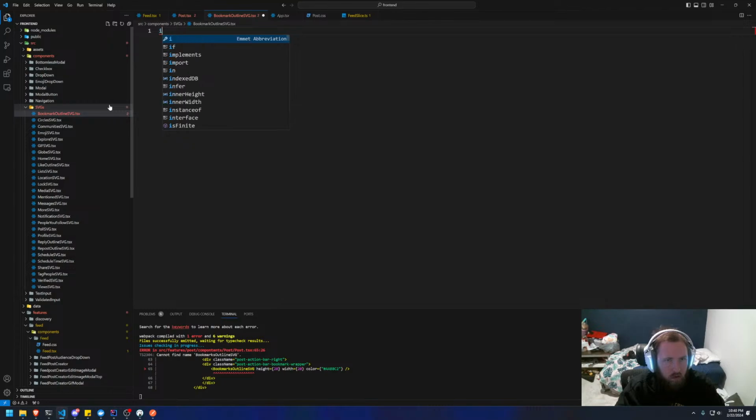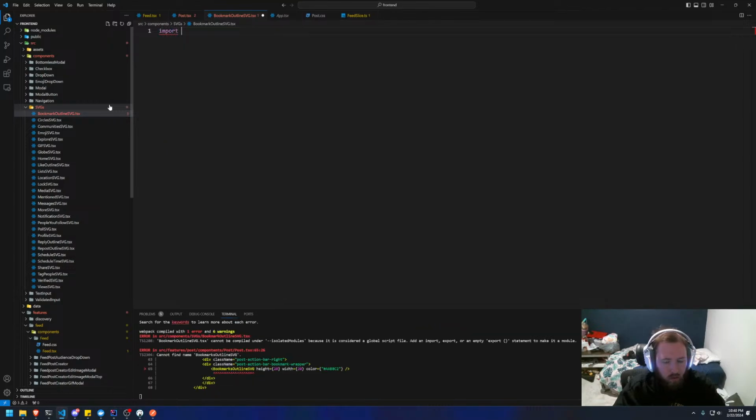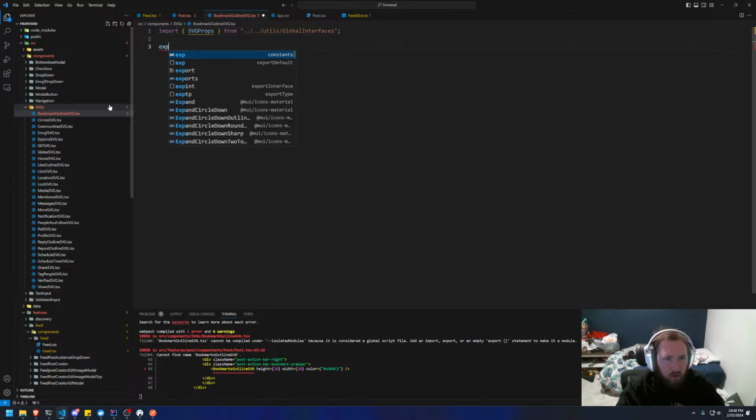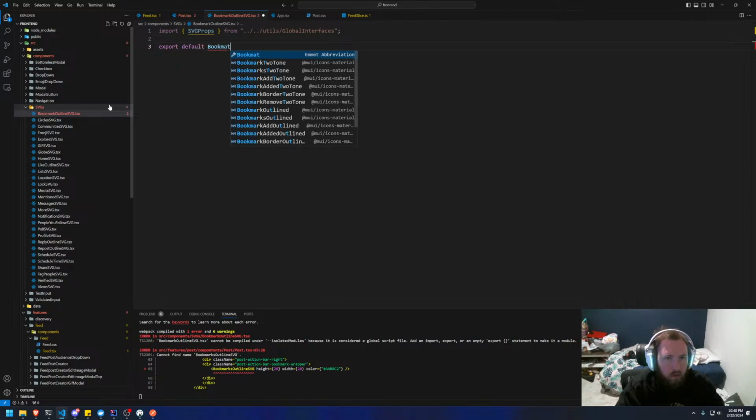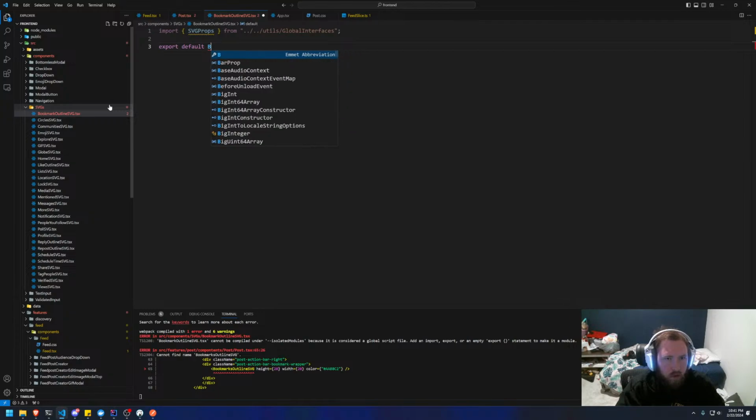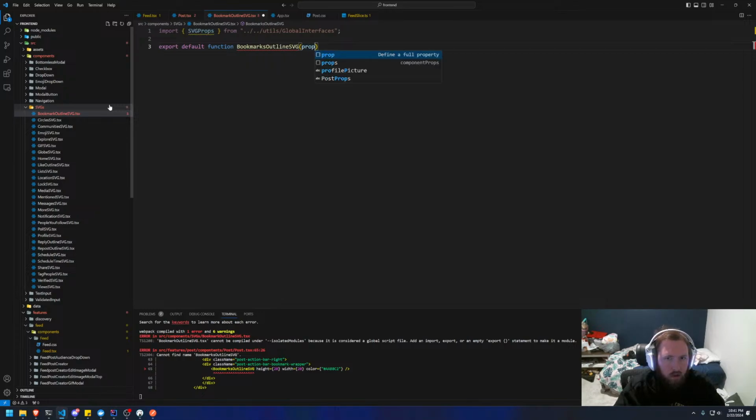svg.tsx. Import our SVG props. Export default, and this will be bookmark. We need function first: function bookmarkOutlineSVG, props will be SVG props.